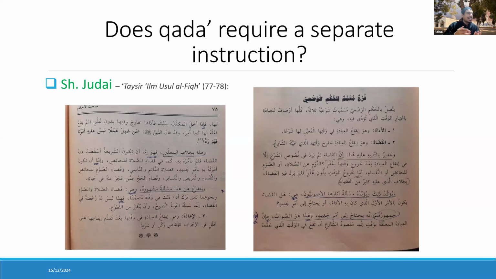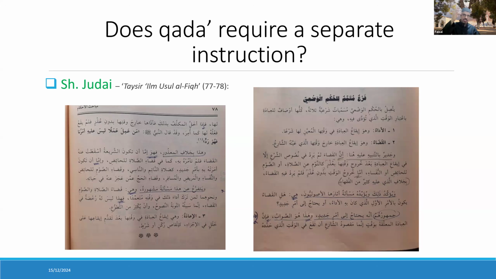What does he say? He argues فهذا ليس له رخصة في القضاء إنما سبيله التوبة النصوح وأن يكثر من التطوع. So he argues that his view on this topic is that this person can't perform qada, but rather he repents and performs abundant voluntary actions, right? Like voluntary prayers and things like this. Now this is Sheikh Abdullah al-Judai's view, and again, this is simply one angle of addressing this. You have several arguments both for and against this position that go beyond this mere question, right? And you have things like qiyas that's discussed at length on this particular issue. You have several arguments on both sides, right?